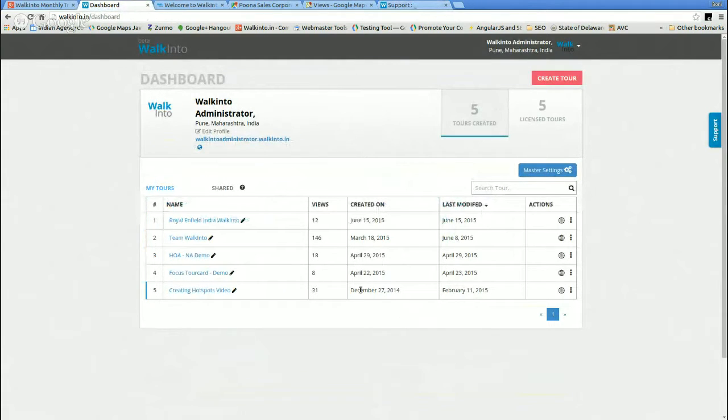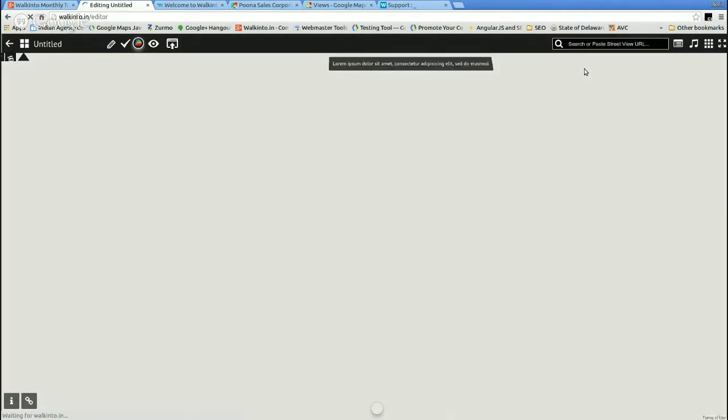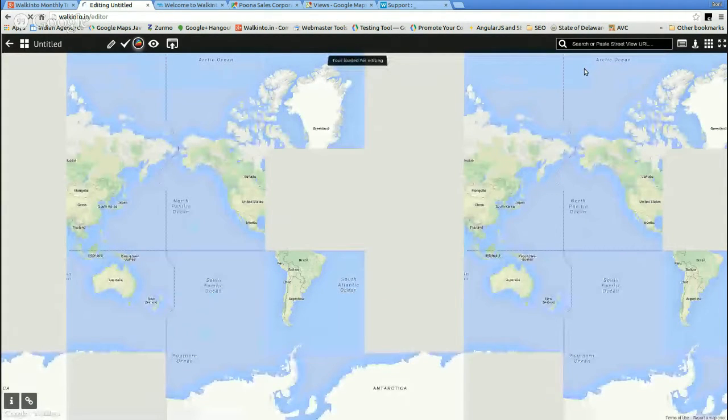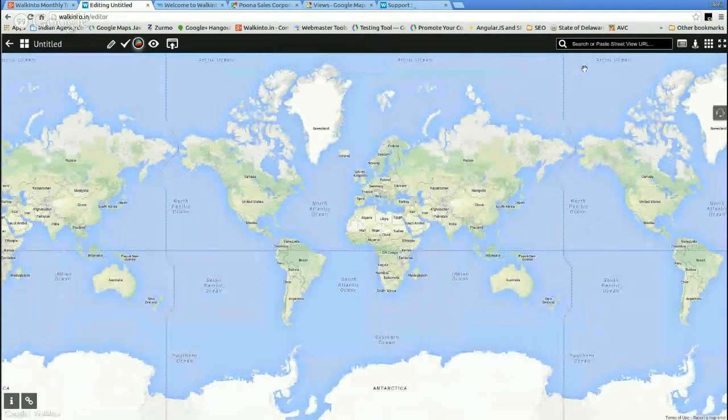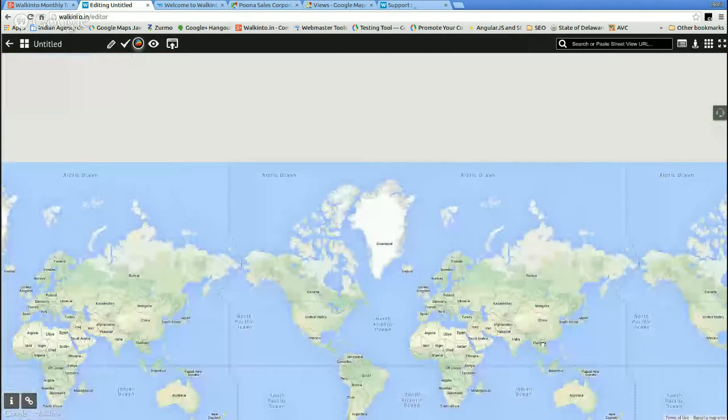Now I will be creating a tool, and then I will be importing a few scenes into it. A street view, for example, a business view, another one, and probably I will import something from Google Views also, which is soon to go away. But till it lasts, it is always an awesome platform to use. To create a tool, I clicked on Create Tool. When you do that, you get a default screen with the whole map. The idea is that you can pick anything from anywhere. This map is draggable, so that's the default behavior here.